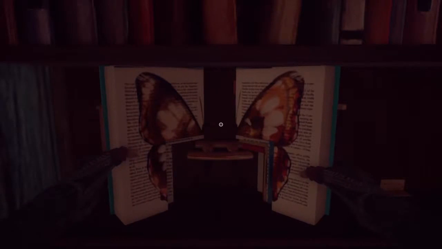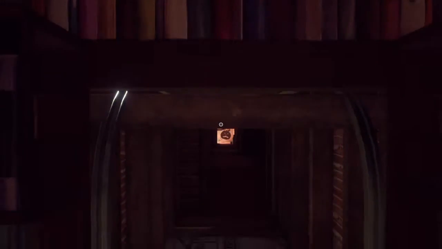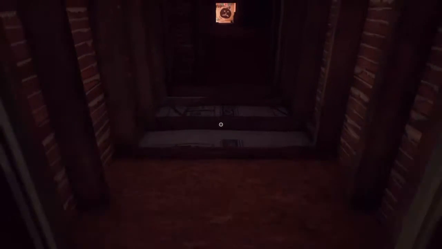Hello? Oh, another secret. Oh, there we go. Thought it was a door that you pull out, but nope, you slide upwards. What the fuck is that down there? Oh, it's a pumpkin, never mind.